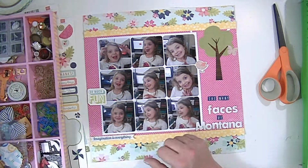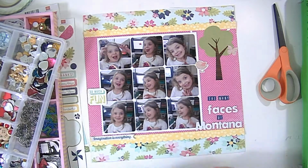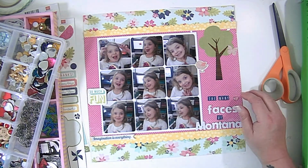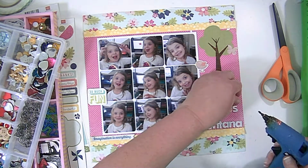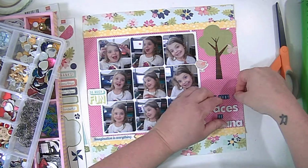And because that floral paper is so busy, I don't think this page needs a whole lot of embellishing. Just a little bit here and there is kind of all that it needed. And the photo collage is really busy too, so it's not a page that needs a lot of embellishment.